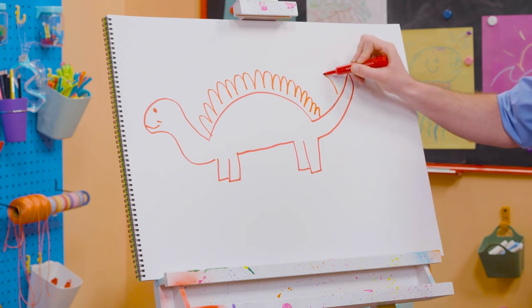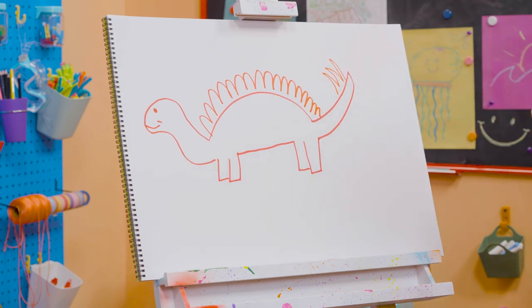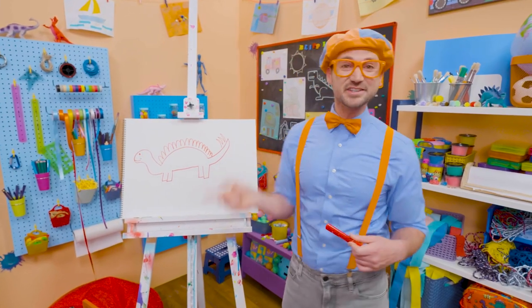1, 2, 3, 4, 5, 6, 7, 8, 9, 10, 11, 12, 13, 14, 15, 16, 17. Cool! All right, that was so much fun drawing the Stegosaurus with you.